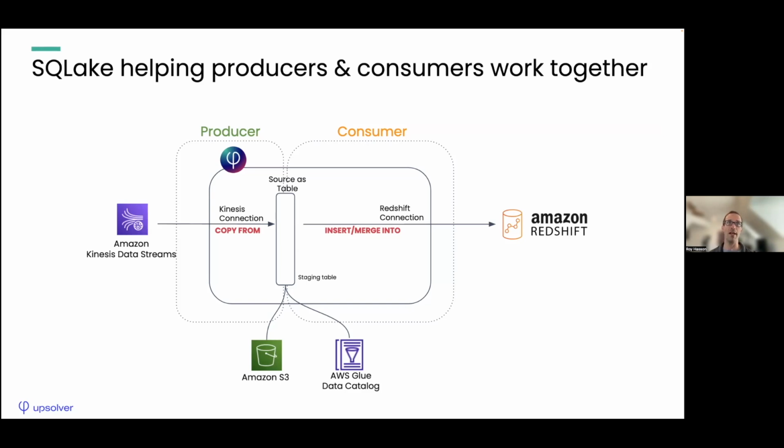So the way that we think about it is we have two types of jobs in Absolver. The first one we call a copy from. And think of that as a job that reads from a source and stages the data into the data lake. So by default, we write all the data into the data lake. So you have a staging place. What that does is it gives you the ability to quickly discover what data sets are available. So if it's some Kafka stream or Kinesis stream, you don't really know what's in it. Just create a copy from job, it puts it in S3. Now you can run queries against it like any normal table. You can discover the schema for it. You can run data quality checks against it. You can do a lot of things that way.